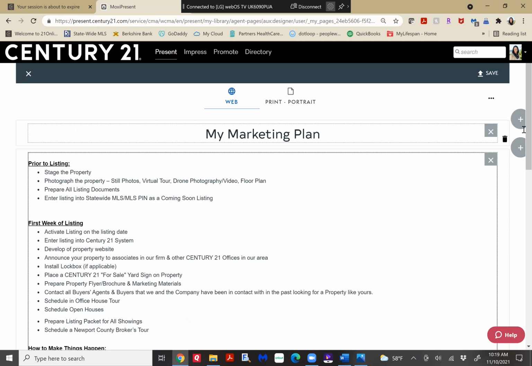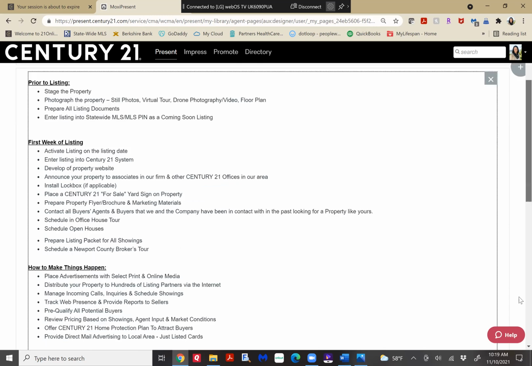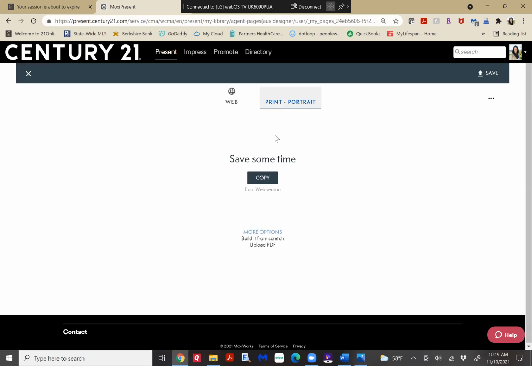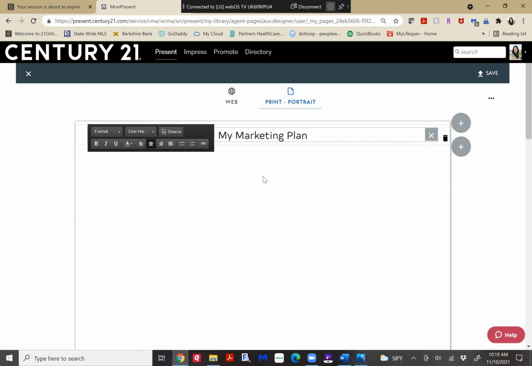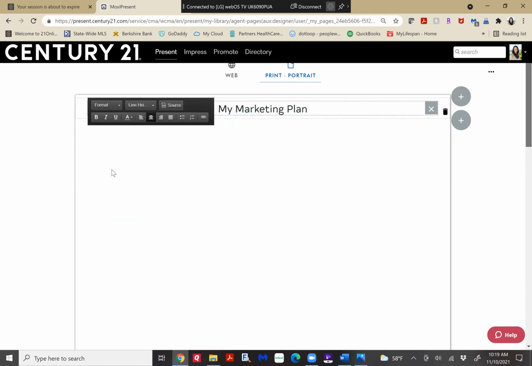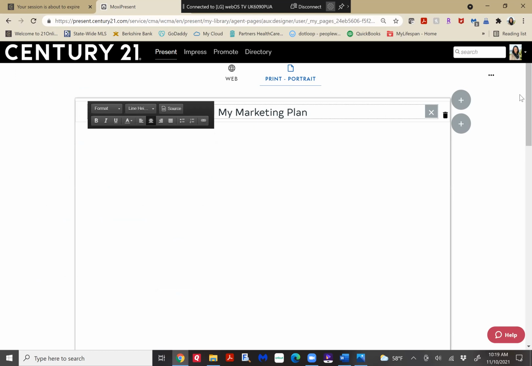I was trying to put in the percentage of what I was seeing and it wouldn't work. So when you're in here, this is what you want to look at from a print standpoint as well. So I'm just going to copy it over. Hopefully it'll all copy over. Don't know if it did. It added this extra weird page up here and I don't know why. Drop your cursor on the second page and backspace.